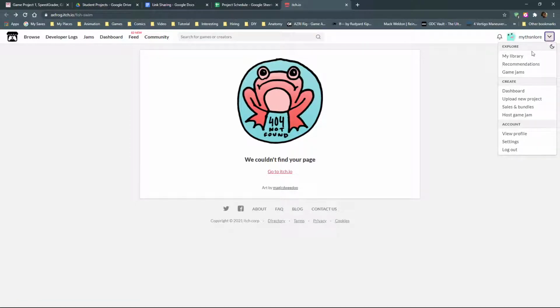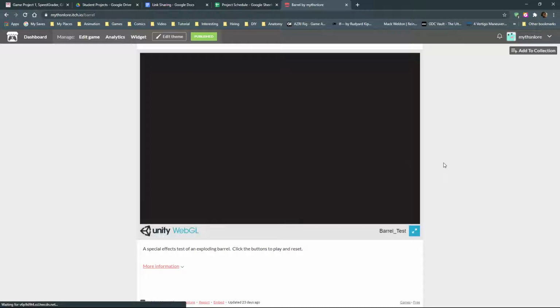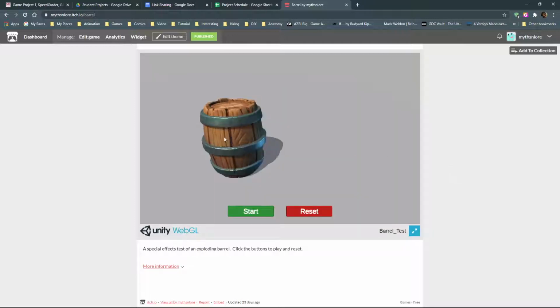Did I put my thing on my own? Let me see. Oh, I did. Here's the one I did, just while we're waiting for him. This is my test one. A student of mine made this barrel and textured it, and provided me some props, and then I made it function as an explosive barrel.